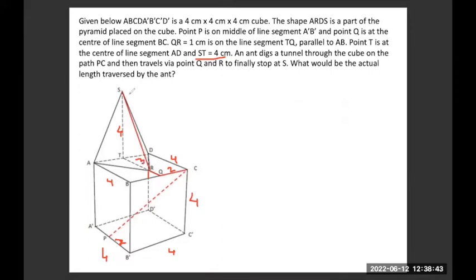If it is 4, 3, that makes SR 5, right? If this is 4, the vertical is 4, and the bottom is 5, then SR will be of length 5 by the Pythagoras theorem. RQ is 1. QC is 2. Now what we need to find is the length PC. The length PC can be found by simple Pythagoras theorem again.